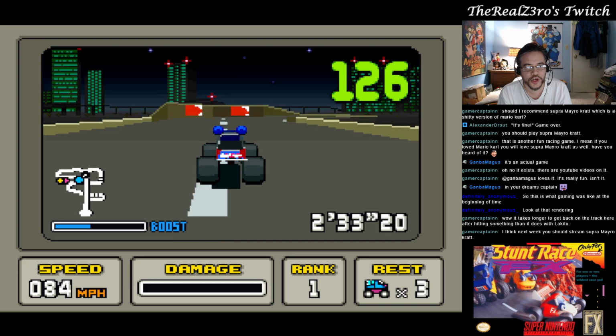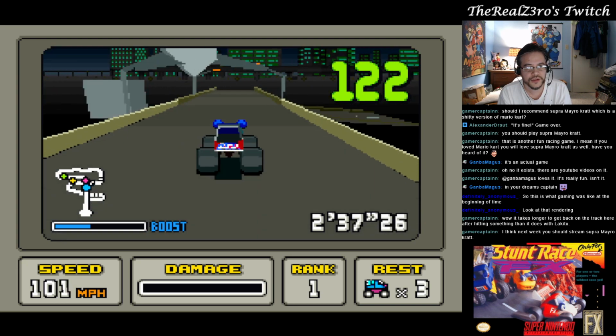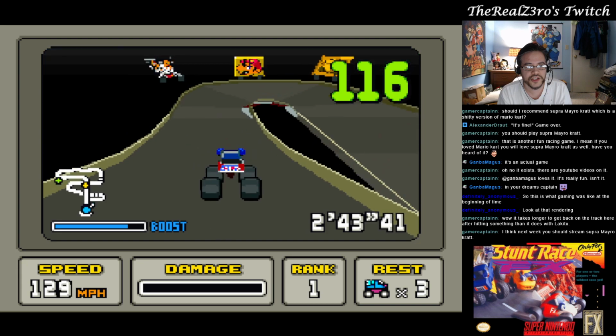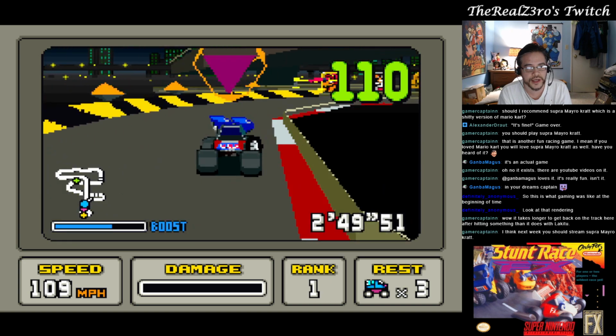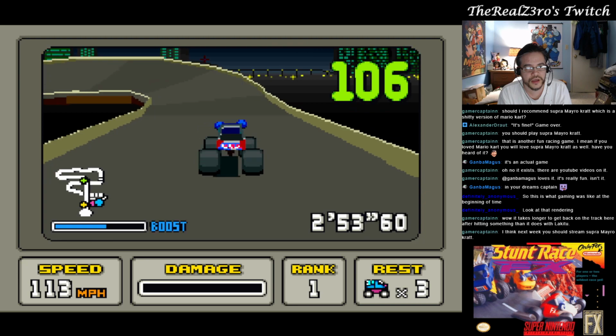Yeah, no Lakitu to help put us together. We gotta put ourselves together. There, the plane drives over us. Again, it's just neat little details about the third lap where things change, whether they functionally make a difference or not. It's just kind of interesting. There's Fox and Kirby.